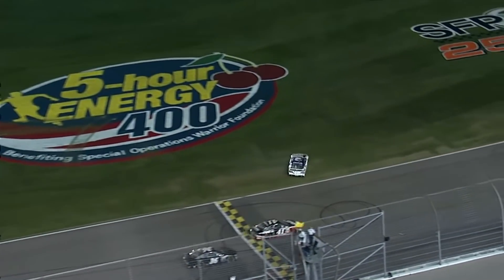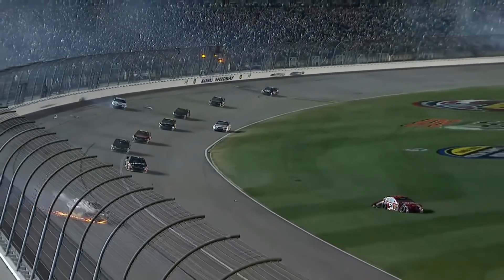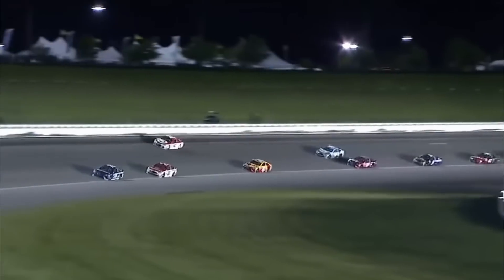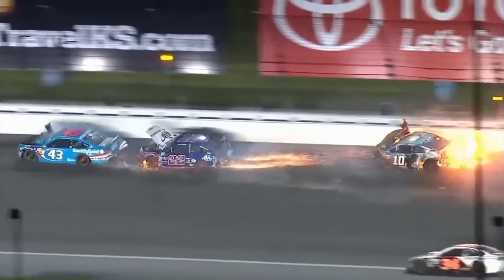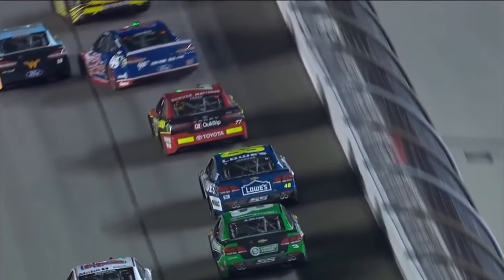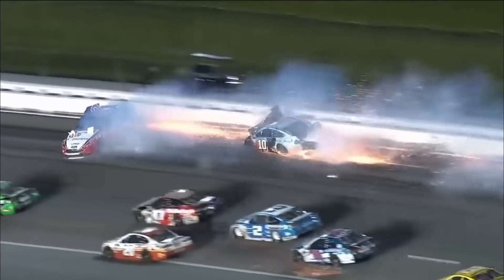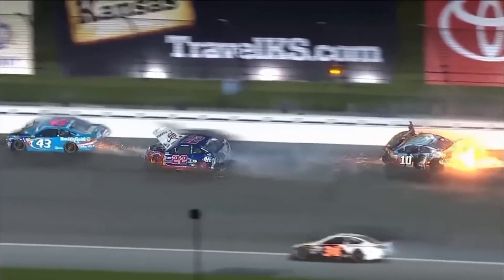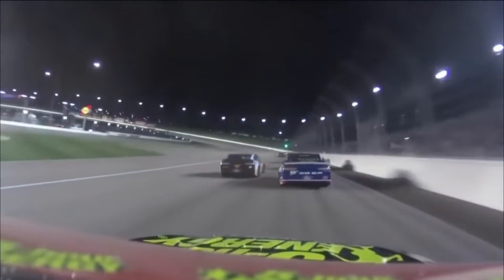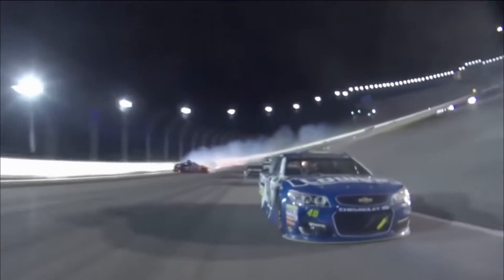The Spring Cup race in 2017 had been a crazy race, with 10 caution flags flown already. Intensity was building up as there were only about 60 laps left, but no one saw this coming. Danica Patrick and Joey Logano and Eric Amarola were involved — it looked like the 22 just got loose. Danica took a heck of a ride into the wall and then the 43 just plowed in there — he had nowhere to go. This horrible crash ended up sidelining Eric Amarola for seven races after he suffered a compression fracture in his back.